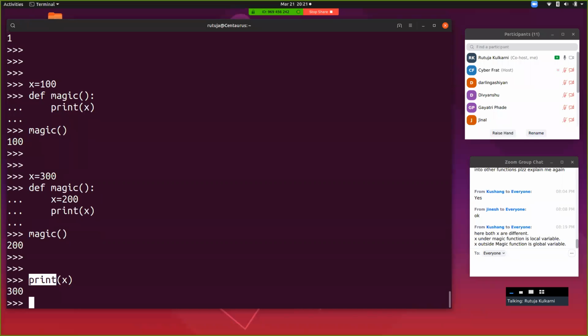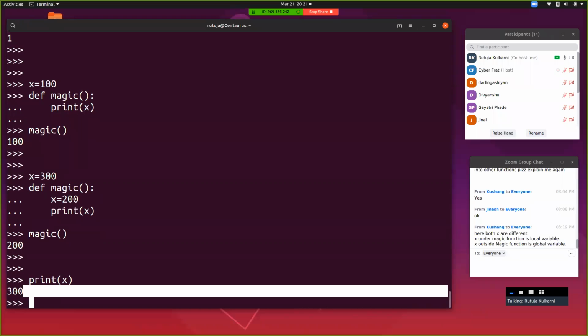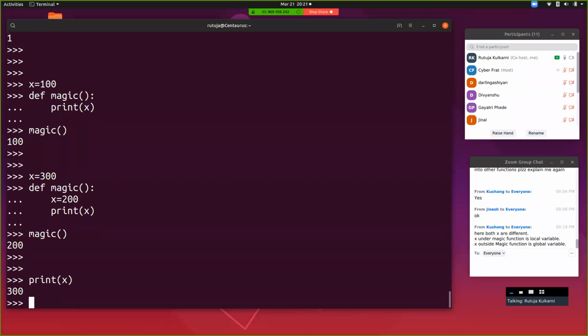As simple as that. Okay. So if you want to call a function, you have to literally call the function here to get its actual value, which has been stored inside it, which is 300.